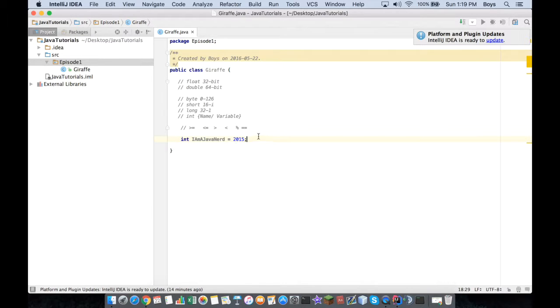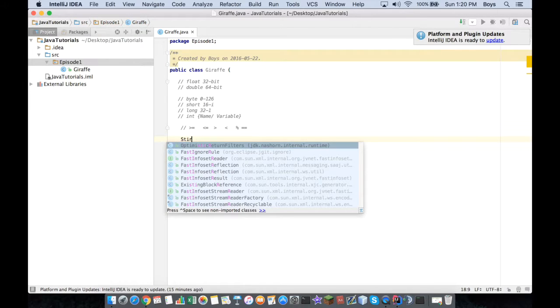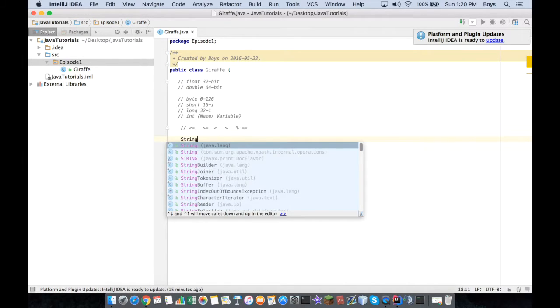Integers are just like methods which you use for understanding one thing to another thing, and it's usually through numbers, never through letters. For letters, I would suggest you using string.